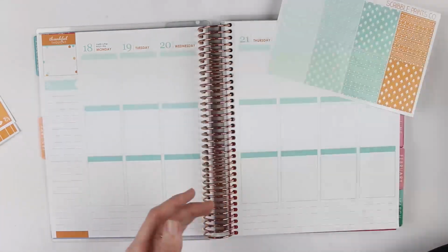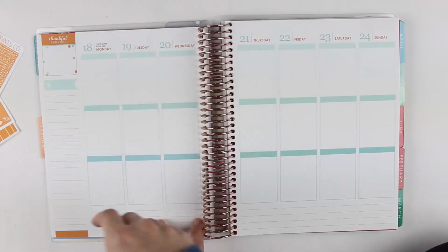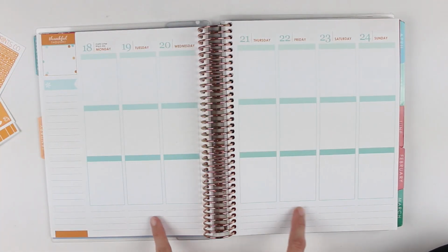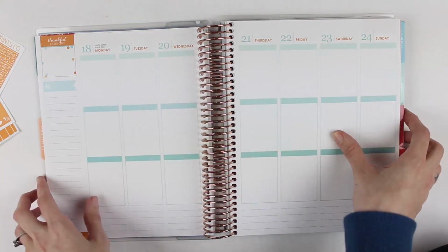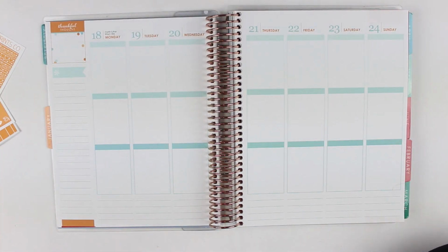So I'll lay my washi down, my half boxes with the mini glitter page flags, my today headers, and my SPC headers for my work schedule, and I will be right back.